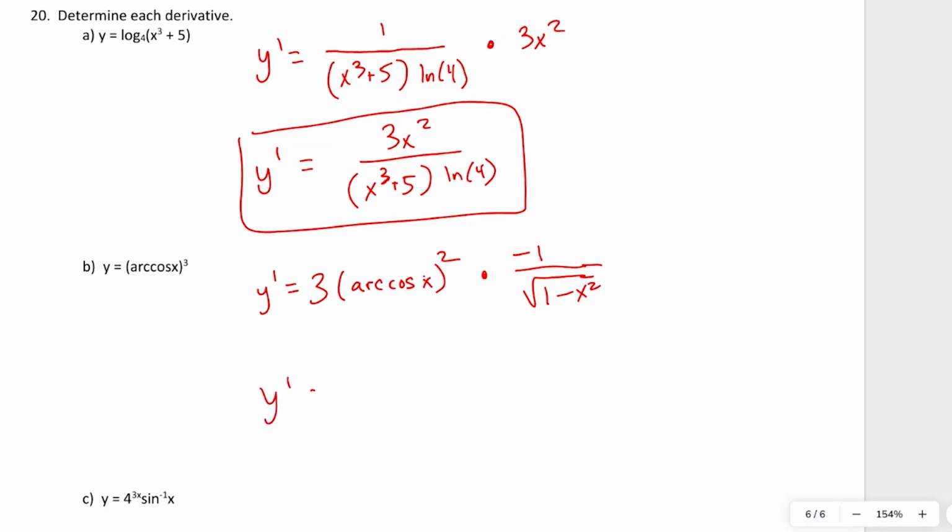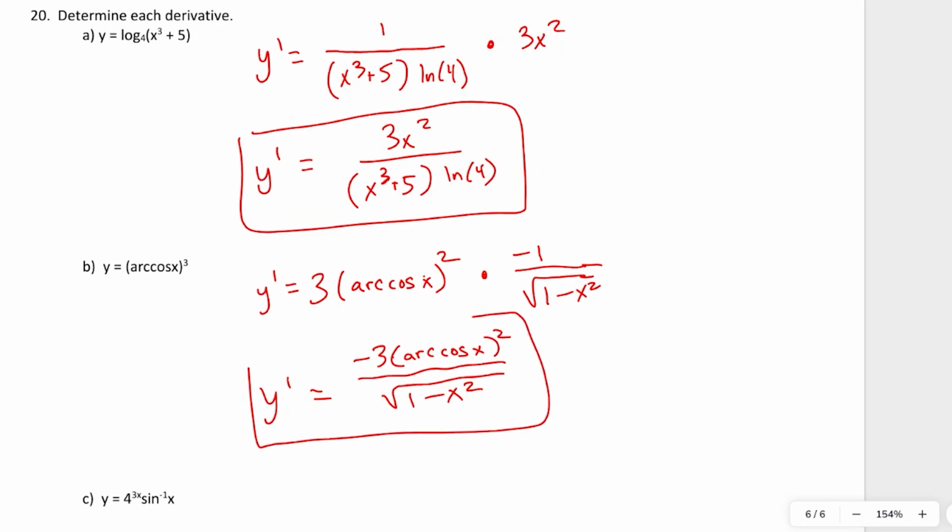You know how I am about simplifying. It's not that big a deal if you simplify, but gosh, it just looks nice when you combine these fractions that have a 1 on top. Now, we do have a negative 1 on top, so this is going to be negative. So negative 3 times arc cosine x squared over the square root of 1 minus x squared. That should be about it. But if you left it like this, that's fine. I mean, same thing up here. If you leave it like that, I'm pretty happy.